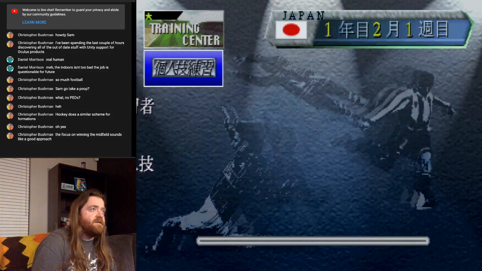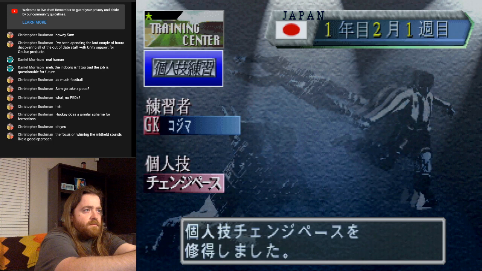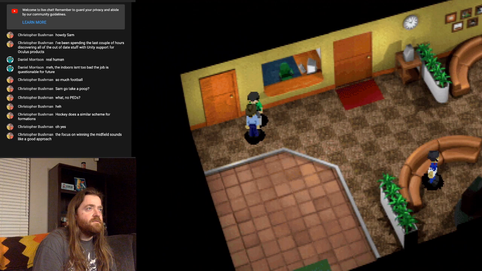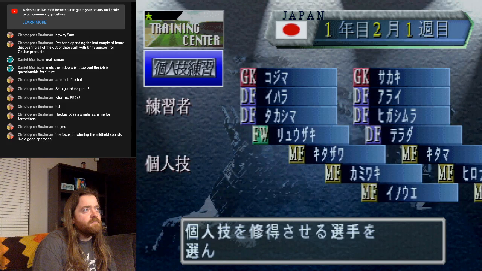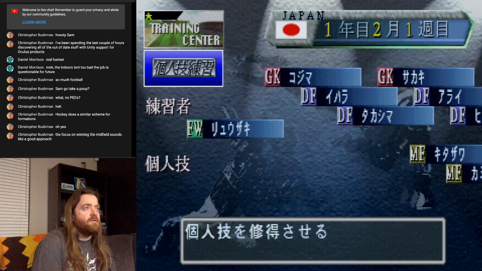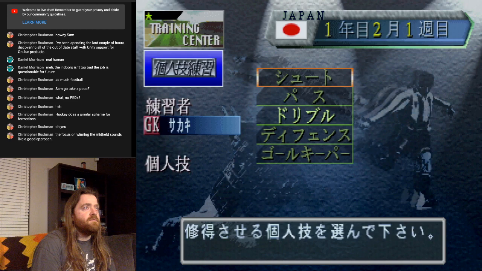What I don't know is if I can keep doing that. Oh, I think my dude's learned his thing. Sweet. Bookkeeper's got his stuff. What can my forward learn? Can they all only learn dribble? Okay.